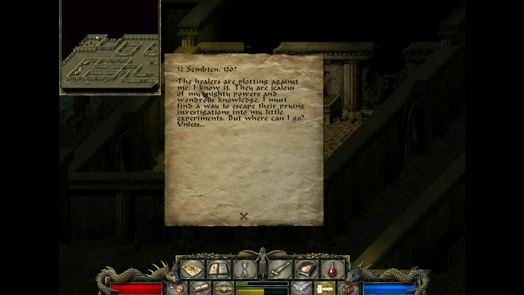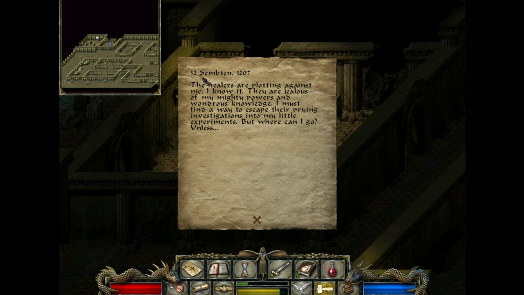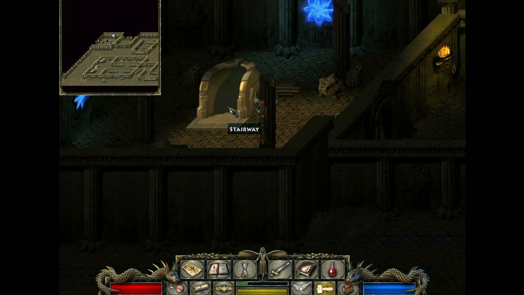Right, what is this book? Oh, this is one of the notes from Theliron, 32-7-1207. The healers are plotting against me. I know it. They are jealous of my mighty powers and wondrous knowledge. I must find a way to escape their prurient investigations into my little experiments. Well, where can I go? Unless what, dear friend? Unless what?